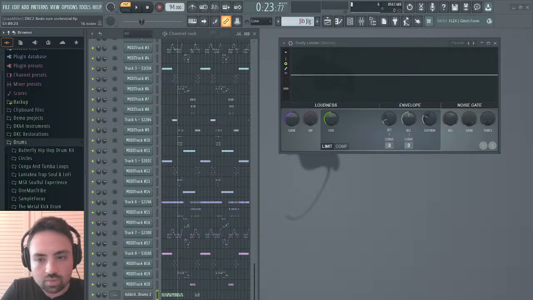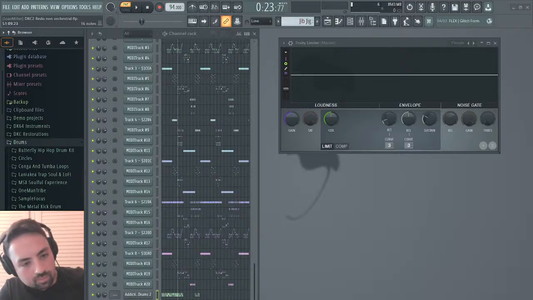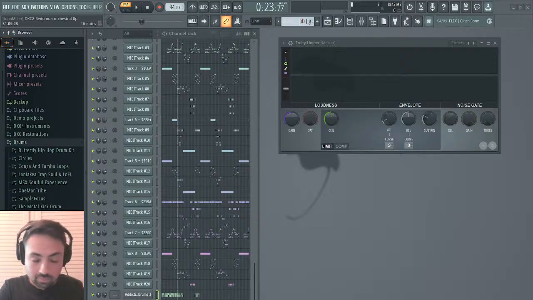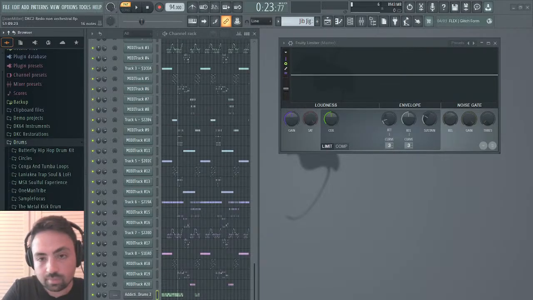What's the license on this one? Let's see, this one is... yeah, so I can use this one. This is an AIF file. I don't know if FL Studio will even load an AIF file.